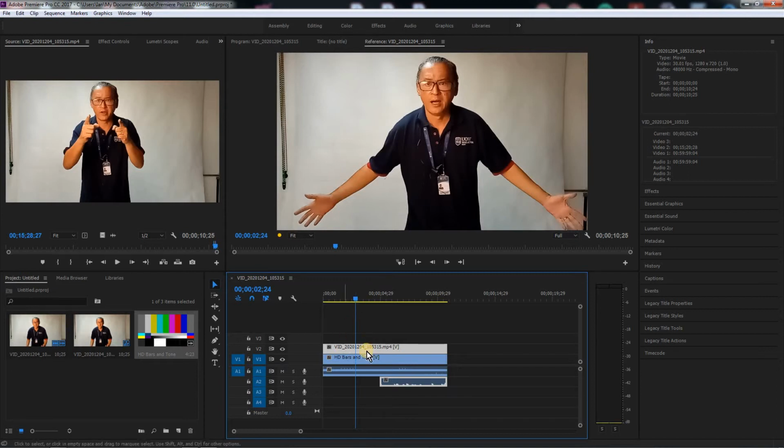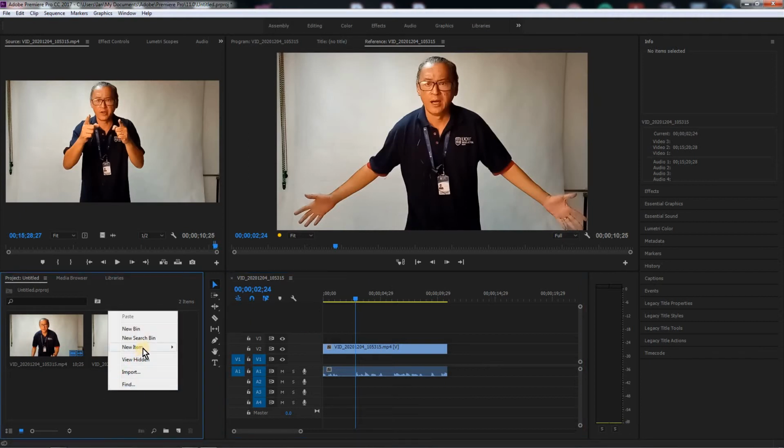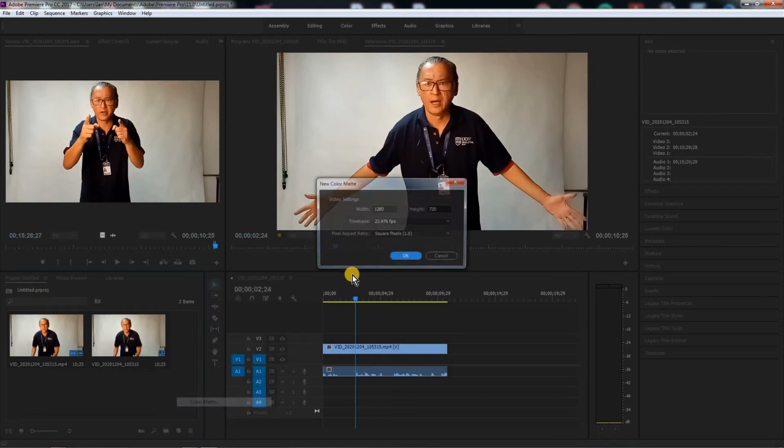Of course nothing is happening right now because I haven't done a key, but I am actually going to delete the bars and tones because I find that kind of irritating. Or you can just press Ctrl Z all the way and go back to where you were before. Instead, I'm going to click new item, and click color matte.